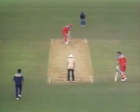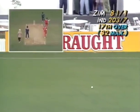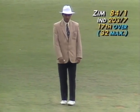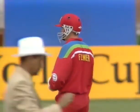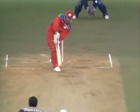So Andy Flower on 32. And he's got runs here. This might go for 4. The neat tickle, wasn't it? Gone for 4. Yes, Srinath down there, unable to get round a long chase, it just kept on going. So 4 more runs to Zimbabwe. And of course, the great thing about this wetness is it does slightly even it up, because the ball must be like a cake of soap now.